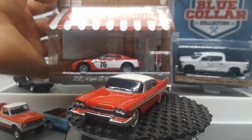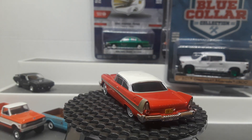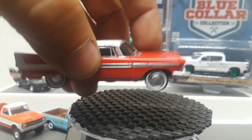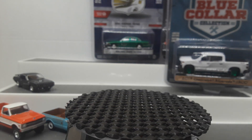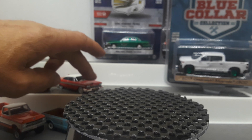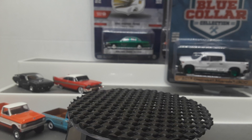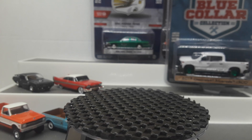Then I got the 2015 Nissan GTR with race car driver. Offhand it sure appears like Greenlight did a heck of a job with this casting — it looks really good. It does not have an opening hood. I think on the auto roll they don't put the opening hood on some of the Christine versions, but the Plymouth Fury version has an opening hood, so the option is always there for auto roll. This has a plastic base but rubber tires.